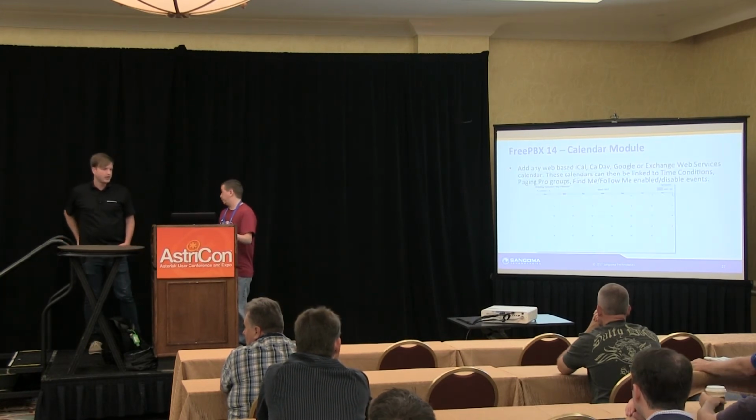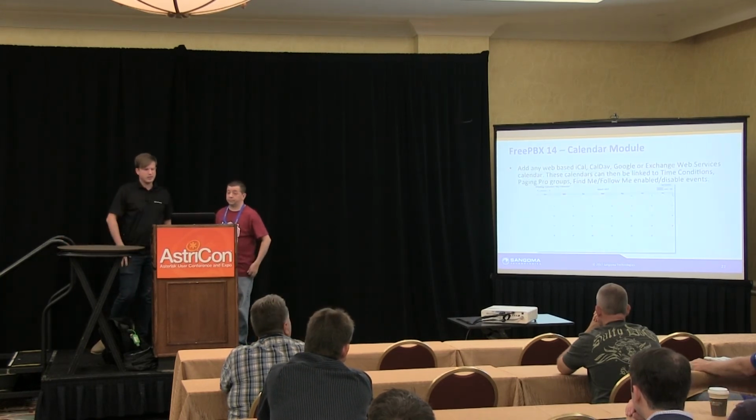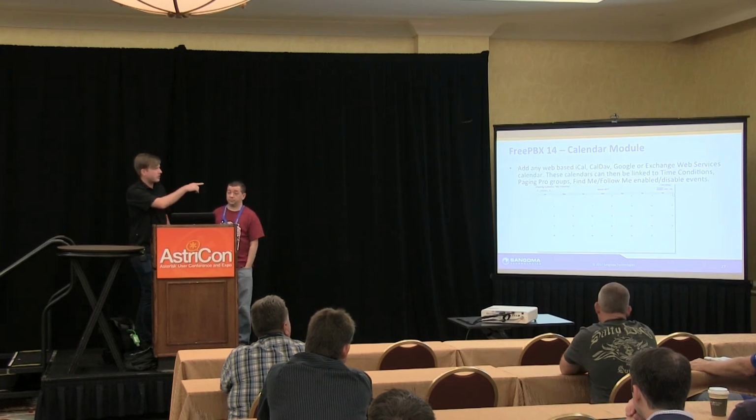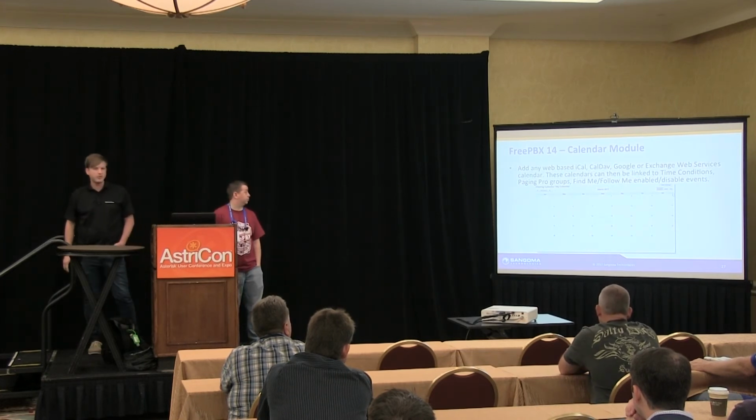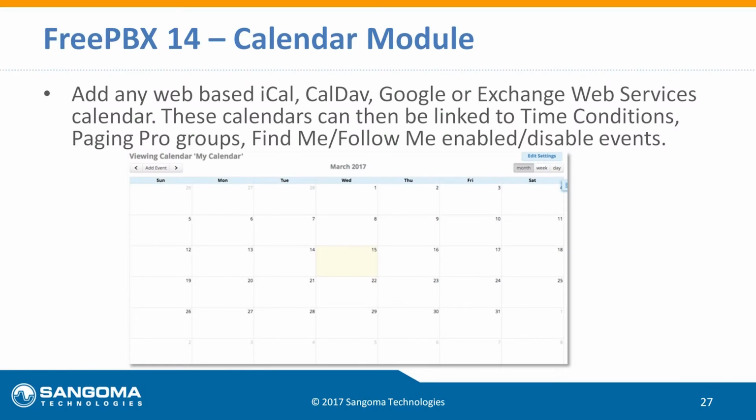So if you want to talk about the calendar, like I was saying, I kind of explained that to you guys earlier. This is pretty much how a calendar looks in FreePBX. You can also just add a local calendar, as many as you want. You could get it linked to Google Calendar, like I said, and the secretary could delete the event for when they're open on a holiday, or when they're going to be closed, or if they have an emergency and have to close. Then it will automatically go to whatever you've defined in time conditions, which uses calendar.